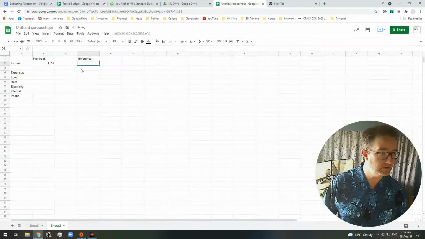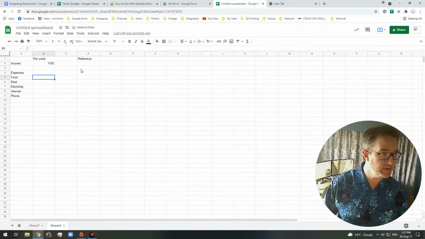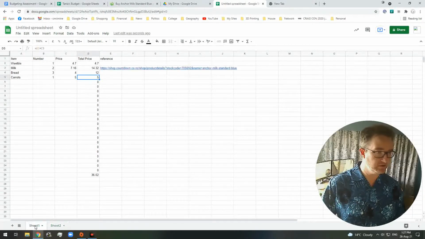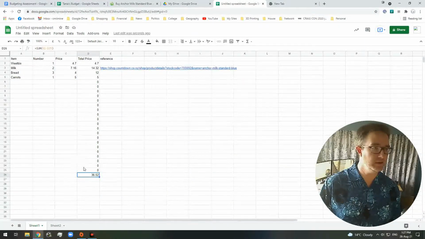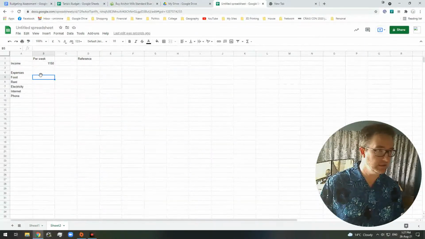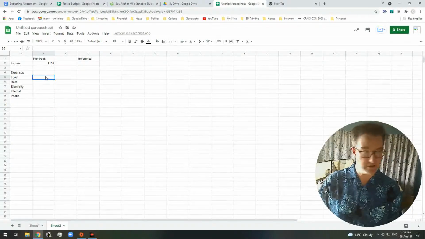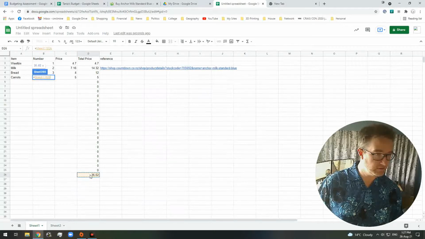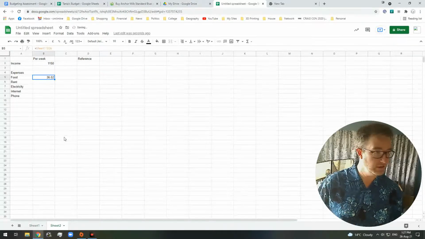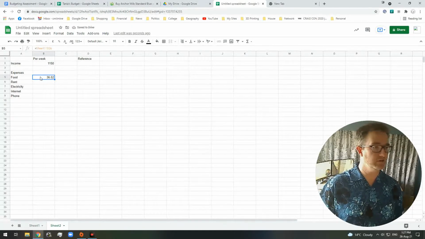The income is already stated in the assessment. So for food, what we can do is go back here, take this total that you've added up down the bottom, and put it into here. You can either just write it in, or you can click equals and go to this box and press enter, and automatically it's going to transfer that over.